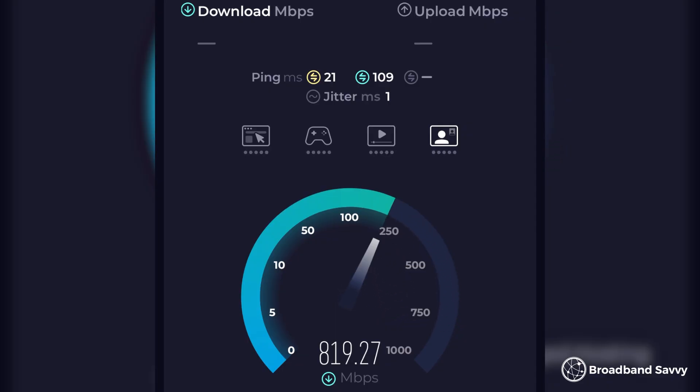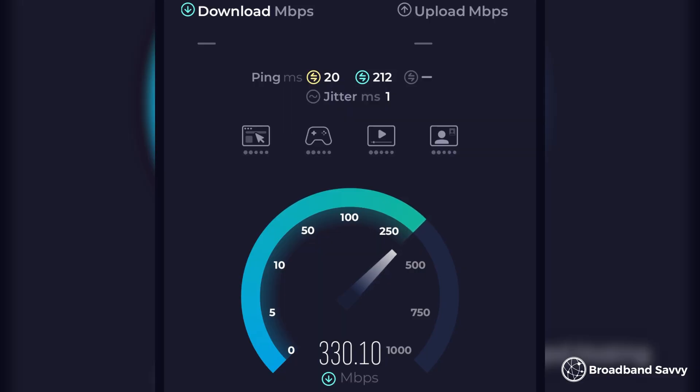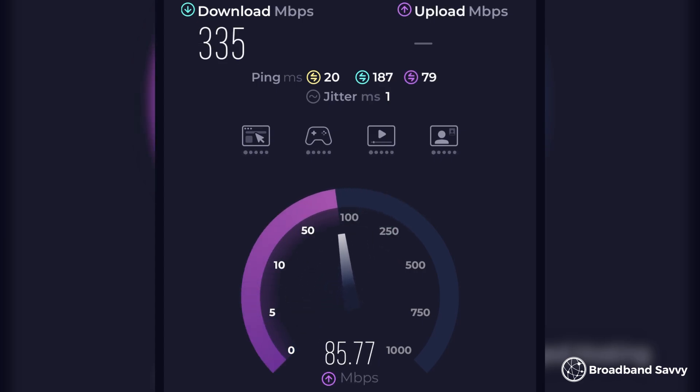We tended to get really good speeds and signal with the Fritzbox 7690. We had it installed by the front door in a four-bedroom, two-story house, and tested it on EE's 900 megabit broadband plan with 110 megabit upload speed. Throughout the house, even at quite long range from the router, we typically got download speeds of at least 500 megabits per second with no Wi-Fi dead spots and good upload speeds. Going outside to the opposite side of the property into the back garden, we'd still normally get at least 300 megabits, even with a relatively low signal score, meaning the router delivers fast speeds consistently.